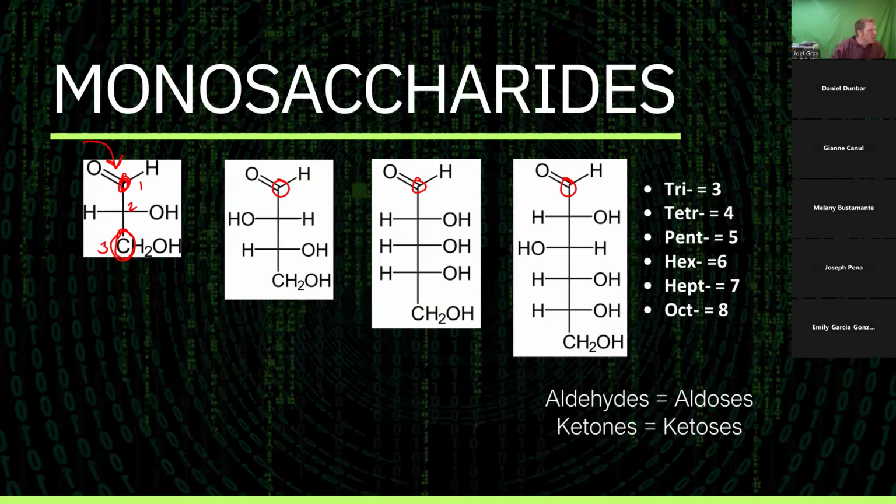Then, what about carbon number 2 here? Is that a chiral center, Y or N to the chat? It is. Okay. So I'm going to put a C here to indicate it's a chiral center. And then I'm going to go on to my next sugar. This is a chiral center. This is a chiral center. This is a chiral center. I'm going to put an X over my carbons that are not chiral centers. My terminal carbons are basically not chiral centers. So carbon number 2 in all of these is a chiral center.